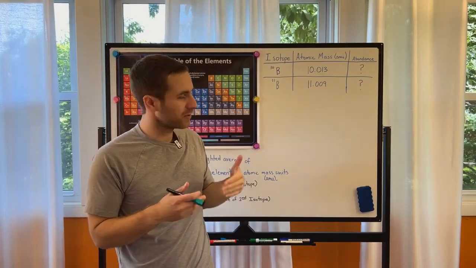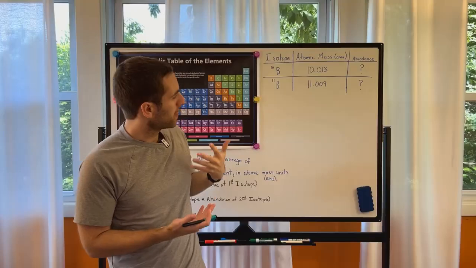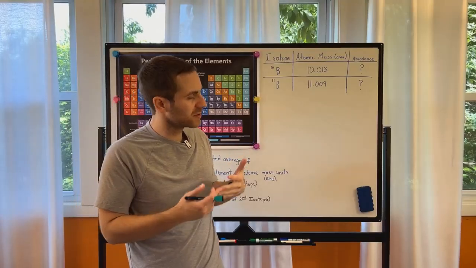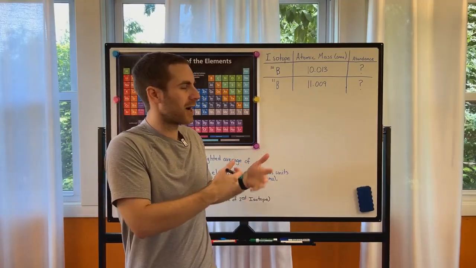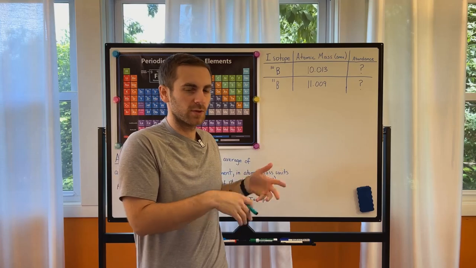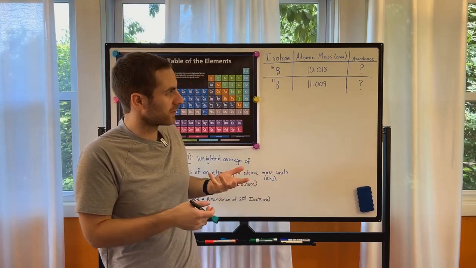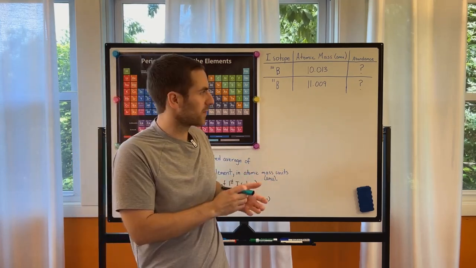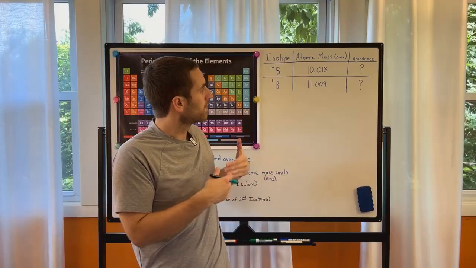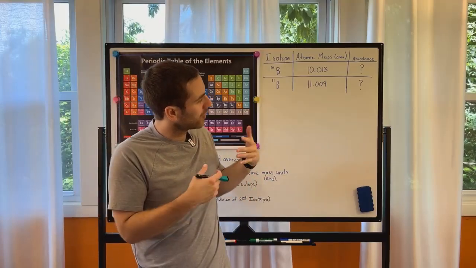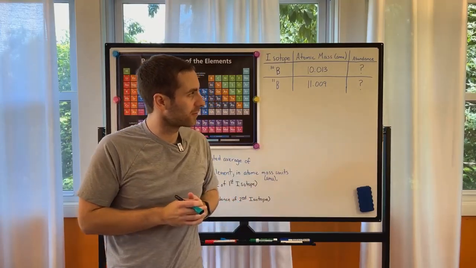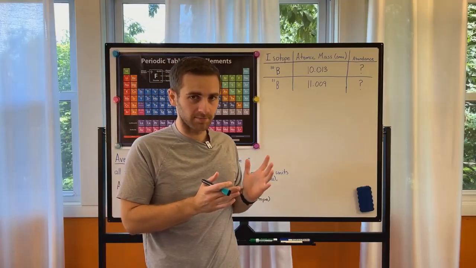If it has more than two, you could still find the missing ones, but if you had three or more unknowns, you couldn't find all of them. They would have to give you some information, some of the abundances. But if there are just two naturally occurring isotopes and we don't know either of their abundances, we can find them, okay?